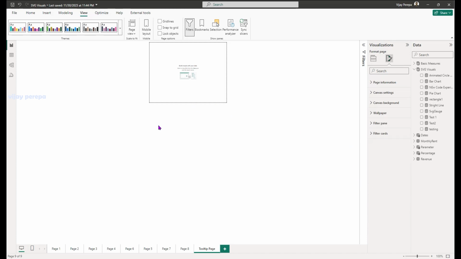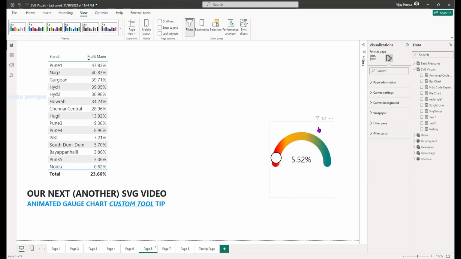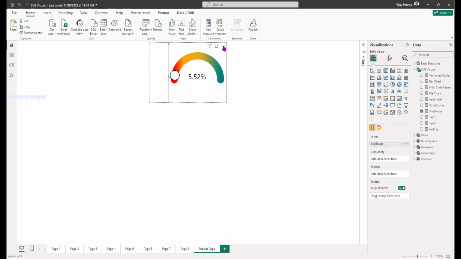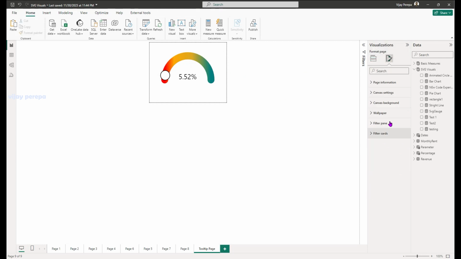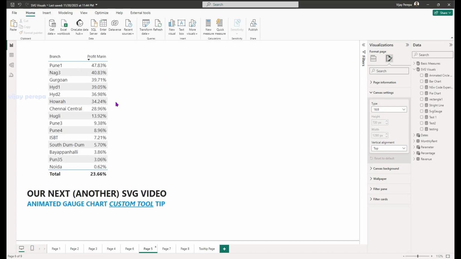Now I need to add this chart, so let me go back to this chart, Control X, and align it like this. You can change the height if you want, so let me go to page properties and the canvas settings.